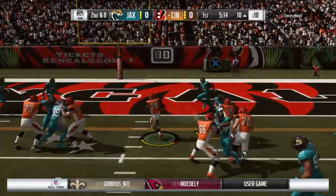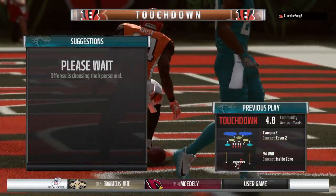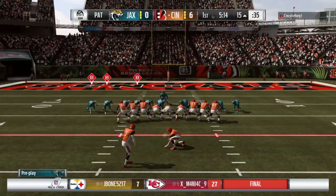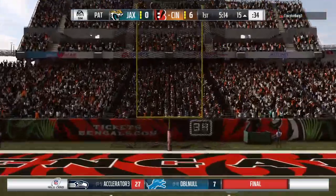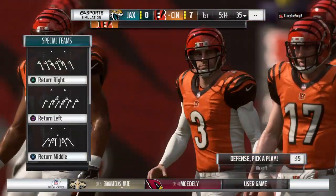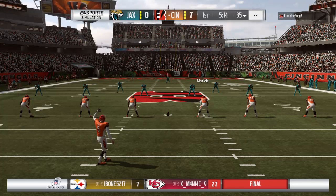Here's White. And he'll take it all in for a Bengals touchdown. James White, a 10-yard touchdown run. And the Bengals are going to take a first-quarter lead. So they take the opening kickoff and drive it all the way down the field. And that's the last thing you want defensively. On the road, in the playoffs, and now you're down a touchdown right away.